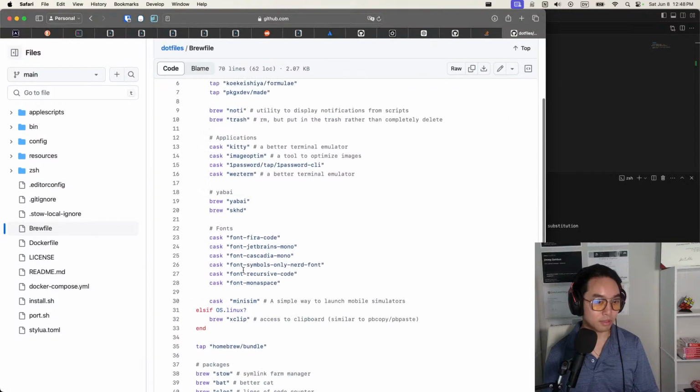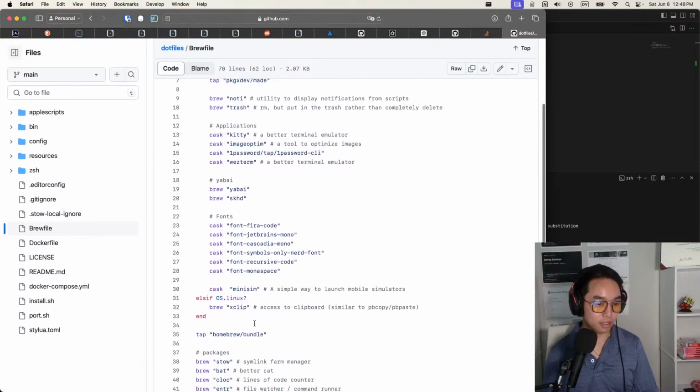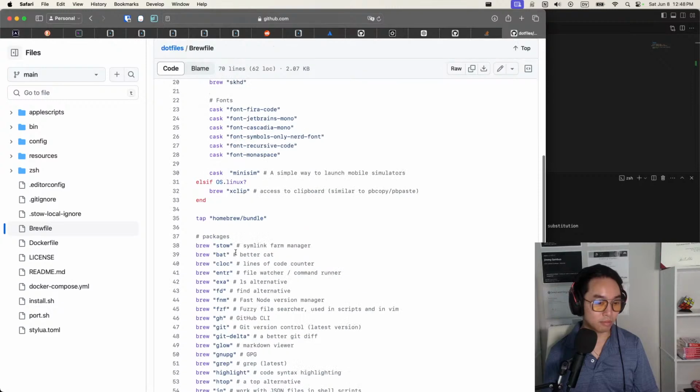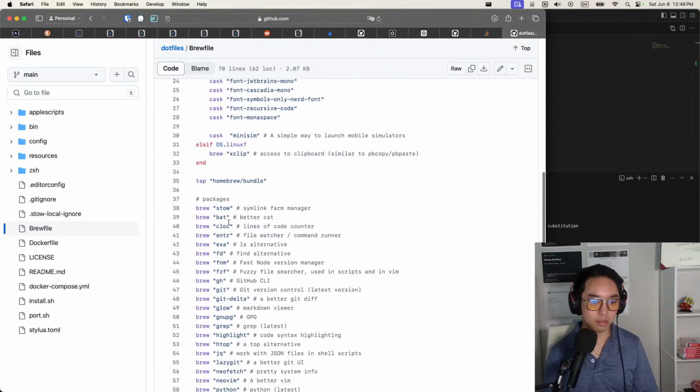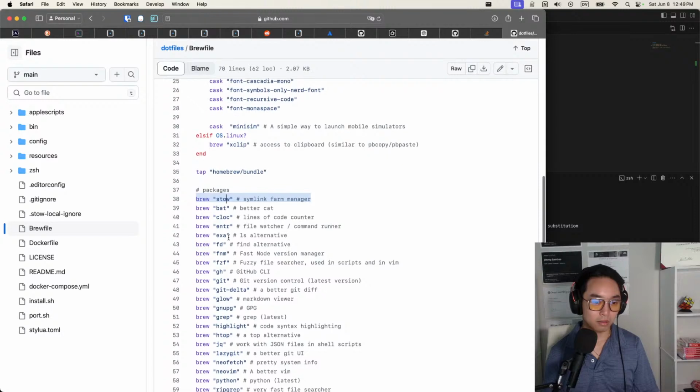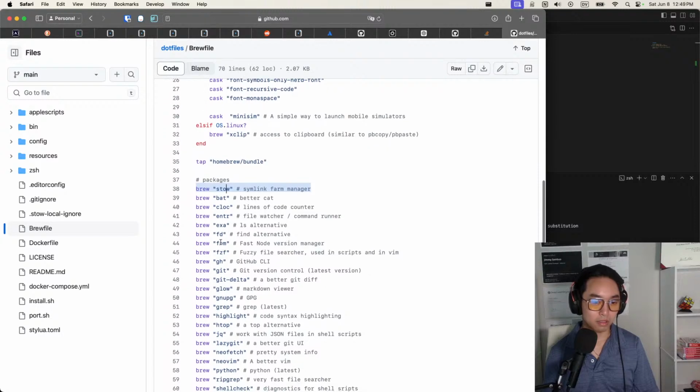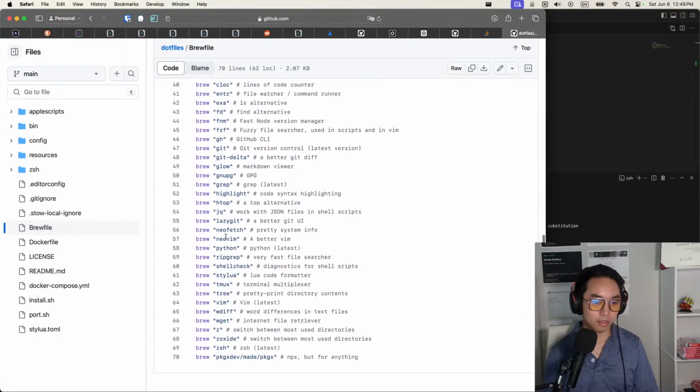Oh, I should have a Brewfile. Do they use brew on Linux? Stow. I want this. Fast node manager, that's interesting. See, this is why I really like dotfiles. I can just look here and see what other people are using, and that gives me ideas. Tree is nice.